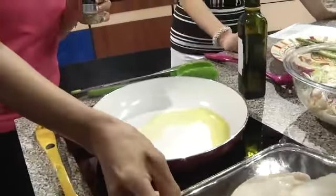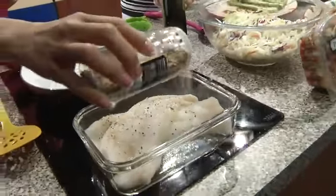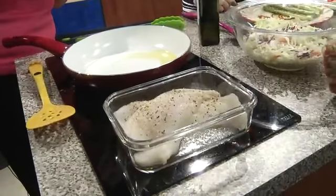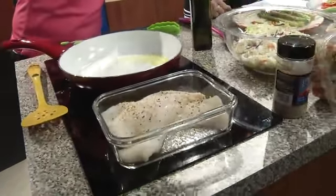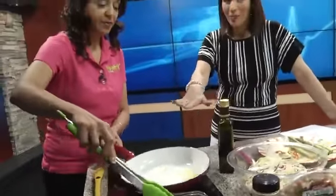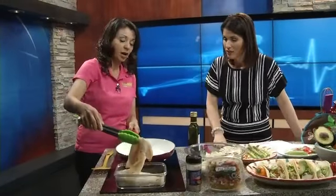We're going to have a nice cut of fish here — I've got a cod, which is really mild. And we're going to season it up with a little bit of our Texas original seasoning; this is a fajita seasoning. You can use this on anything — vegetables — it doesn't have to be a fajita. It's just going to give a lot of flavor to your food. For the pan, I wouldn't do it too hot; I do a medium-high heat, especially when cooking with olive oil.